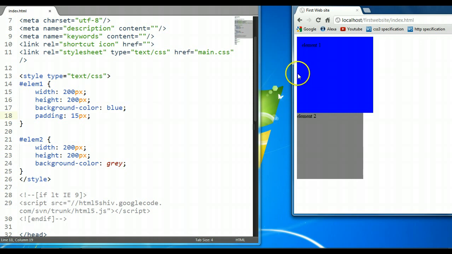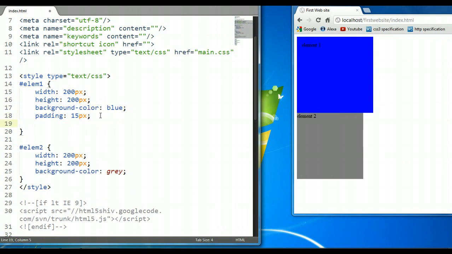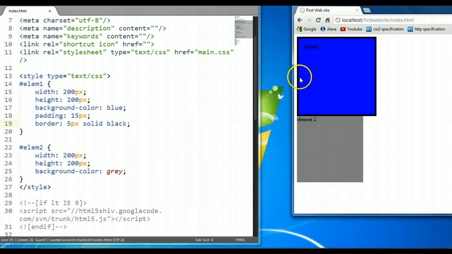So if we put in any border or any padding, let's say border 5px solid black, that will add to the 200 pixels, so it will increase the size.